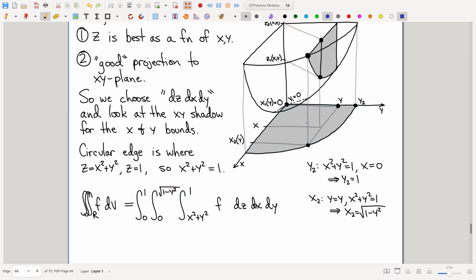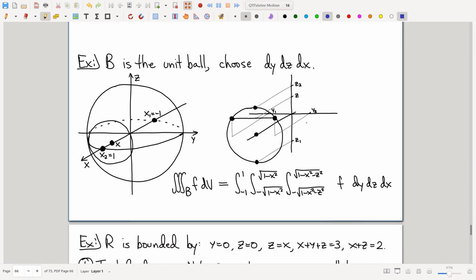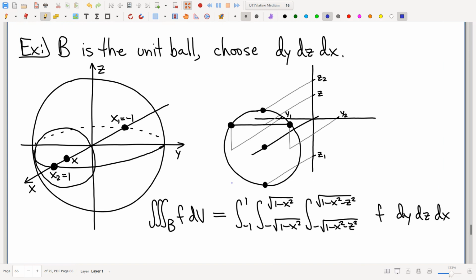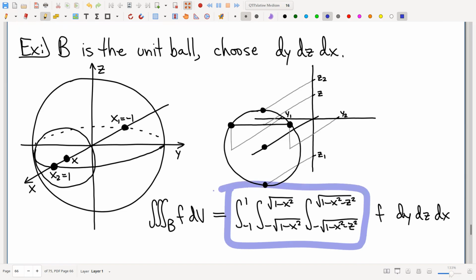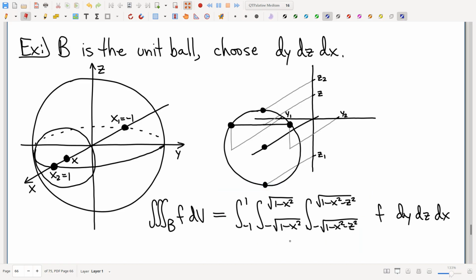So here's another example. Unit ball. Now the unit ball is hard to deal with. You can see this coming. Look at all the square roots. Can't help it yet. We're going to have, by the way, another really cool way of dealing with the unit ball that'll come up later. But for the moment, rectangular coordinates, that unit ball, you can think about slicing it, let's say perpendicular to the x-axis. Those slices are surprisingly hard to draw without making it look sort of unrealistic somehow.